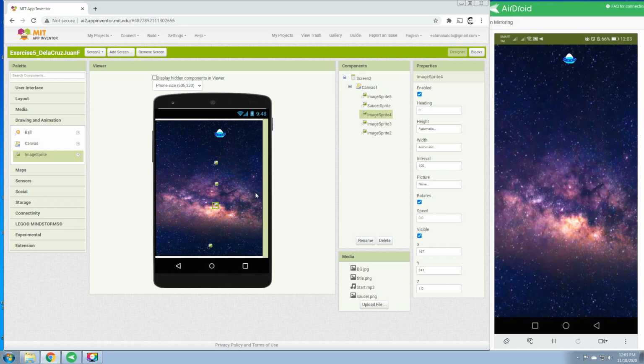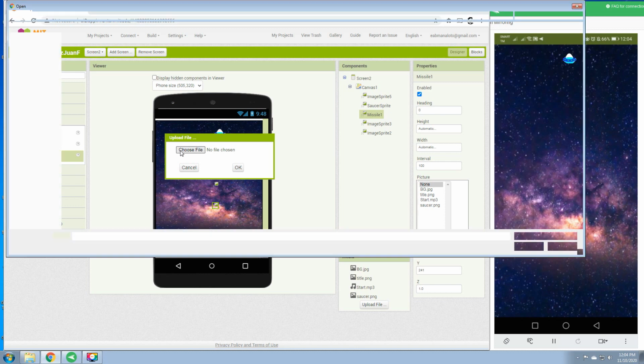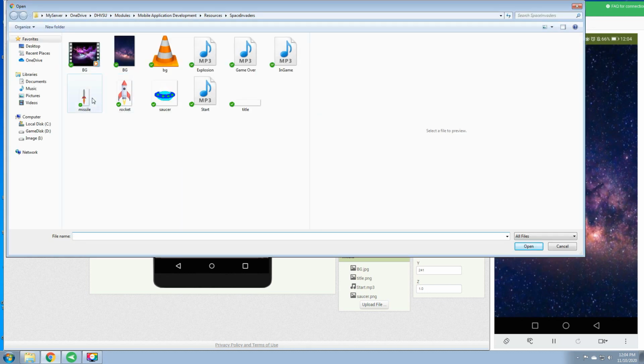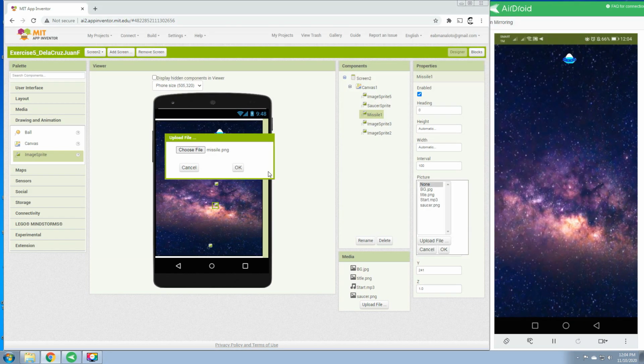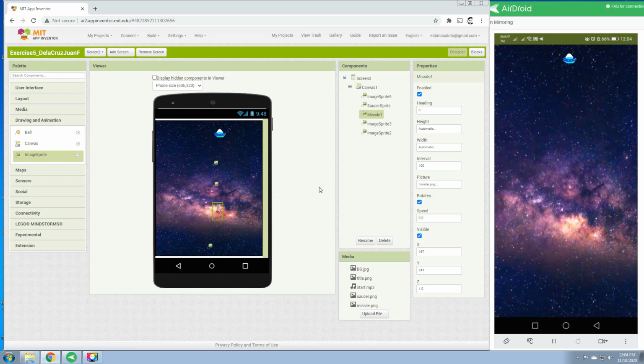Then image sprite 4. So this will be the missile 1. Let's rename it as the missile 1. Upload file, choose file, and then the missile. Click OK. So we have the missile 1, and also uncheck the rotates. Next is for the missile 2.